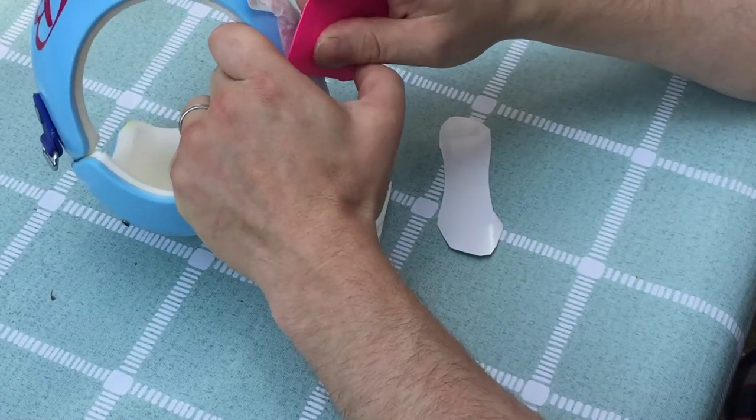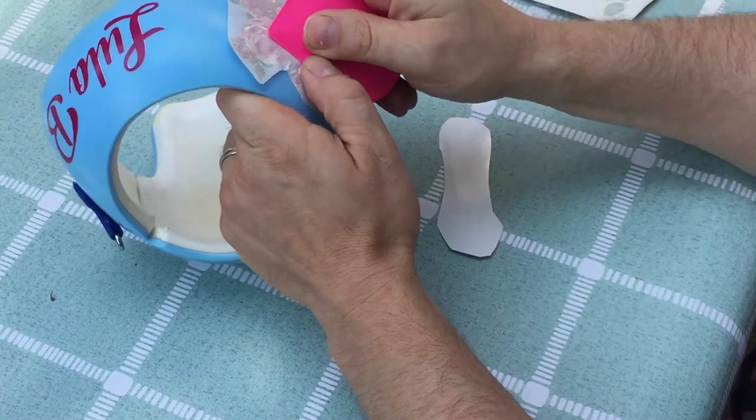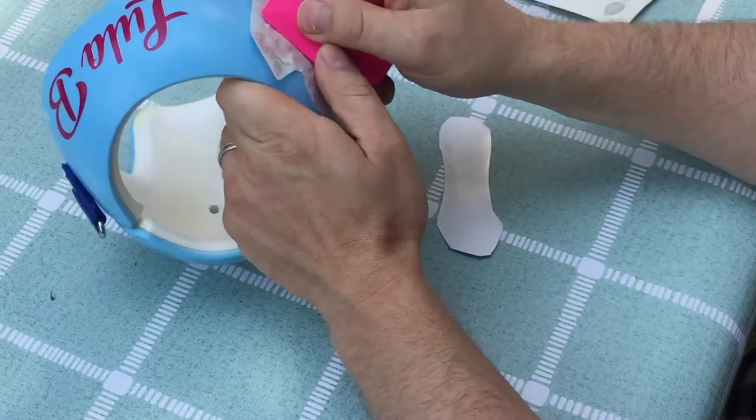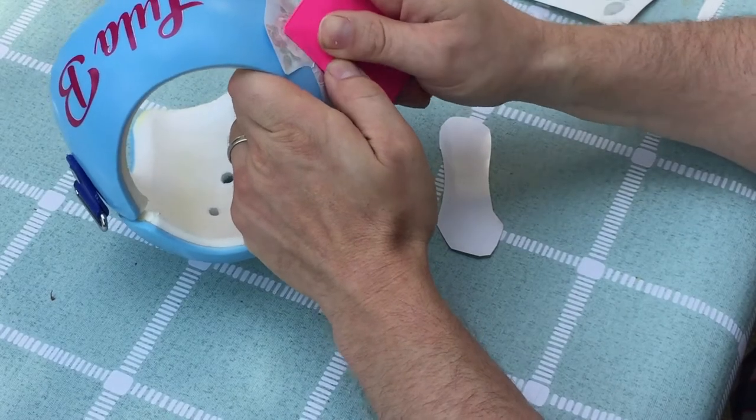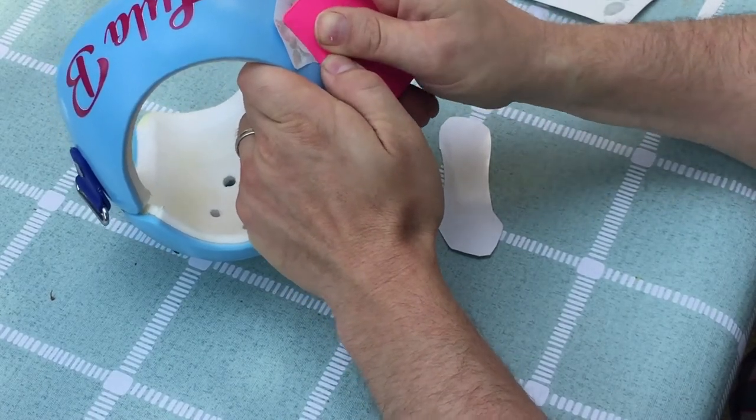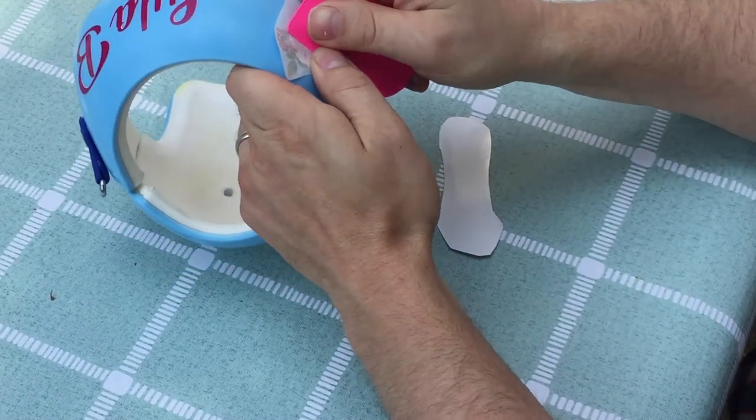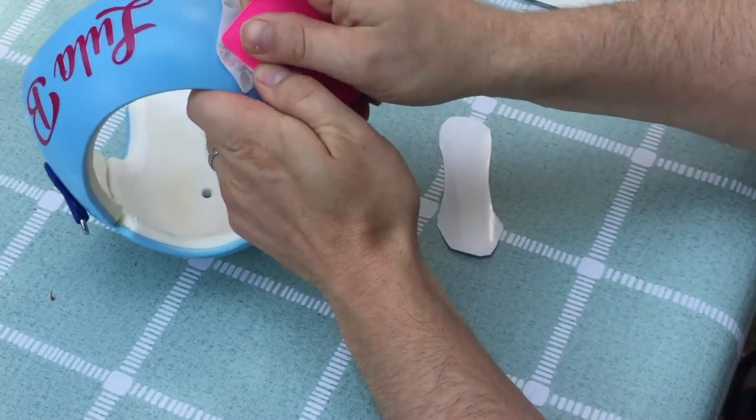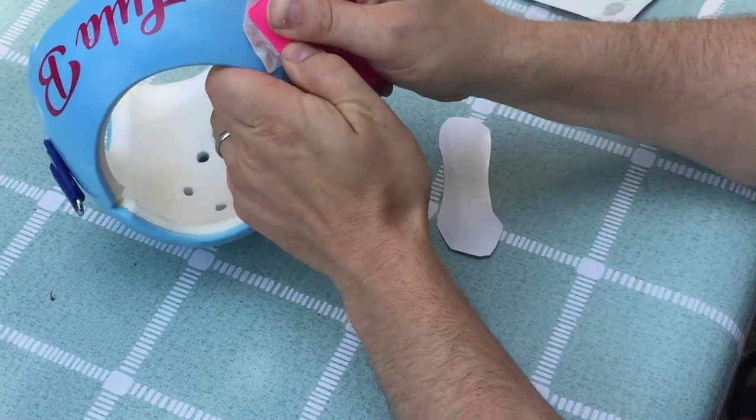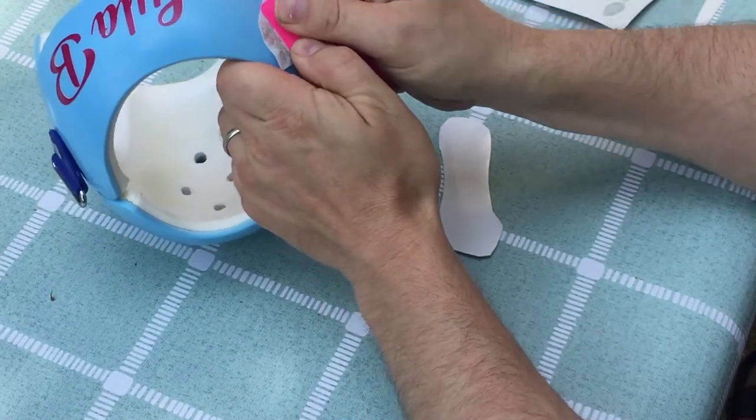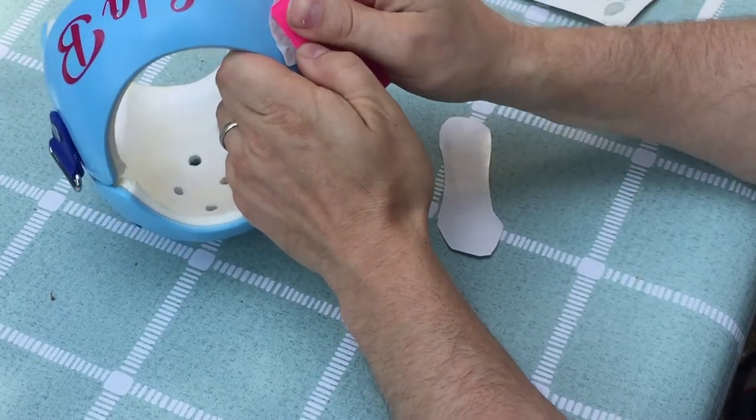The way to deal with that is take a sharp point on your squeegee and apply a lot of pressure at the starting point of the crease. Try to push that crease out and flat. Sometimes you can push the crease completely out to where you can't see it. Even if you can't completely get rid of the crease, if you put a lot of pressure along the crease line, you can take that crease to where you won't really be able to see it in the finished vinyl.